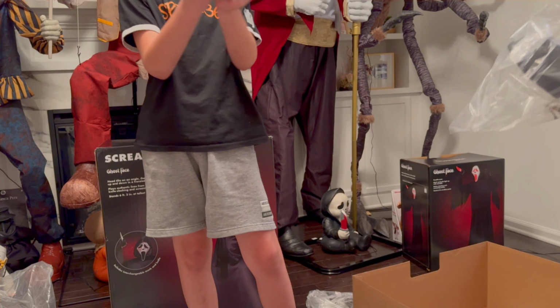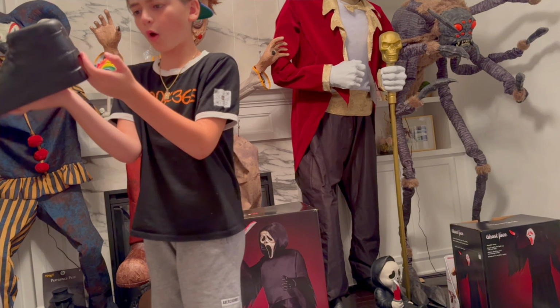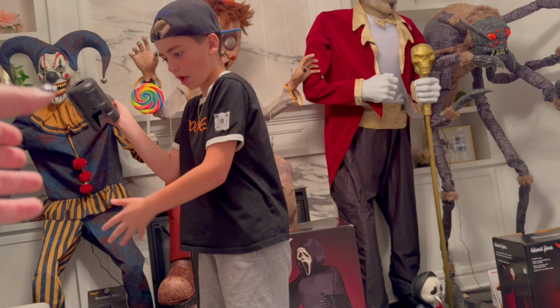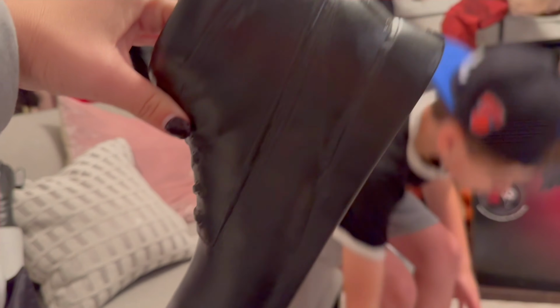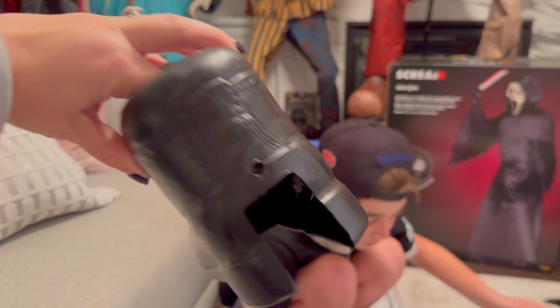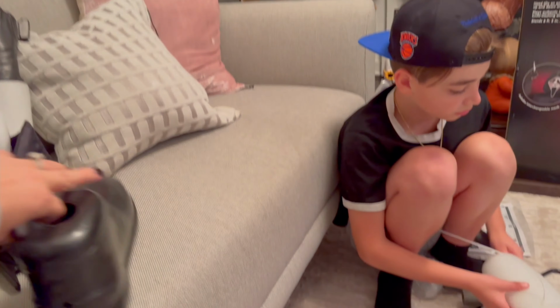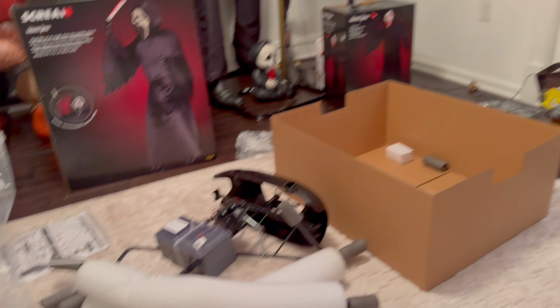All right, now we're getting out the shoes. Junior says they look like straw man shoes. Let's see. Let me see the back of it. Oh, that's interesting. I don't think I've seen an animatronic with the shoe like that open. Really cool. Have you seen an animatronic with the shoe like this? Pretty cool. And Carlo has the other shoe.